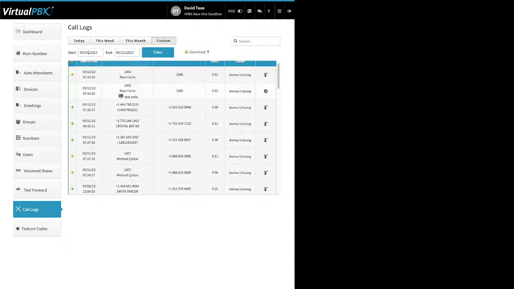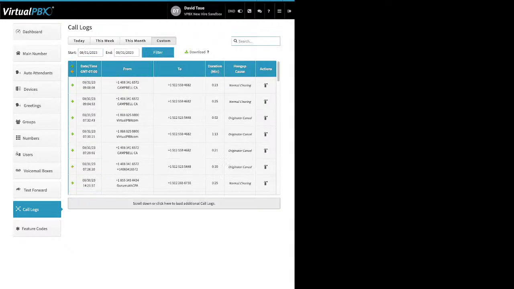Custom allows you to change the date range so you can go further back in time. The system will let you go back up to 1 year. If you need to go back further, you actually need to contact our support team so we can escalate the issue, but our engineers can only go back up to a total of 18 months, right? After that, the data is not available. So if you need your call logs for any compliance reasons, you probably want to do this every month.